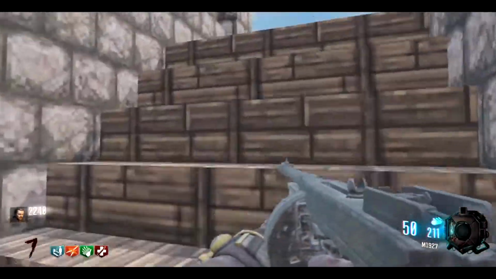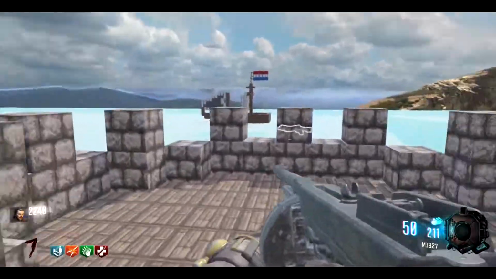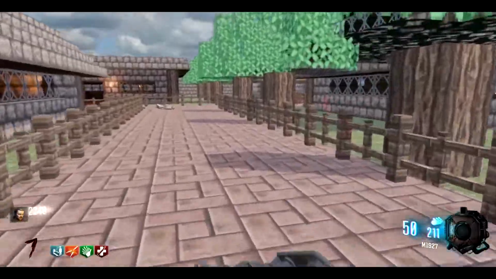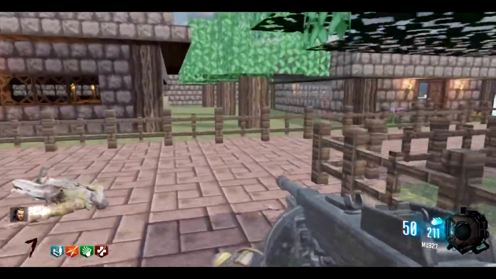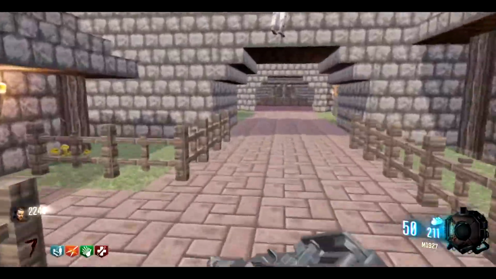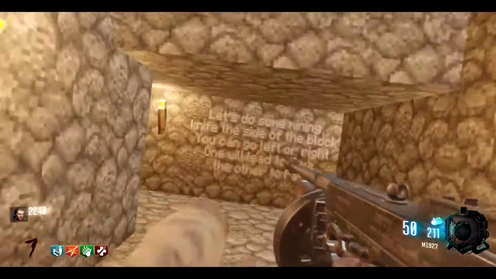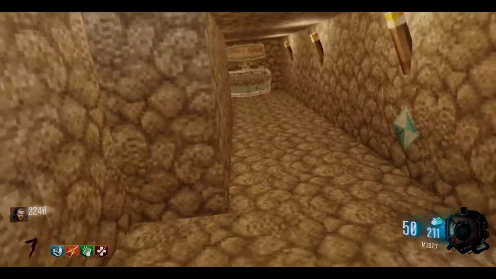What was up here? I think it was a dead end. Yeah, just a shotgun. There has to be something I'm missing. Maybe that lava that I didn't knife? That's the only thing I can think of. Oh, there's more.